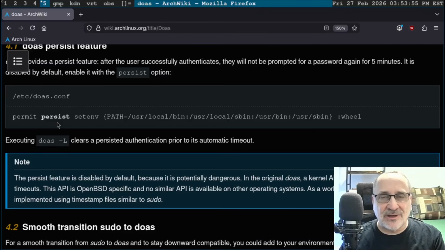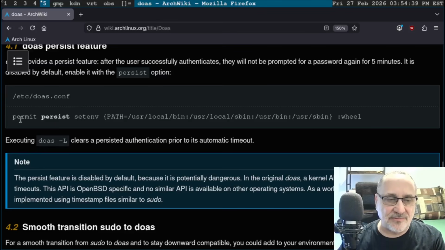And secondly, by default with Doas, when you're in the terminal and you type in a command that needs authorization, you have to put your password in. And every time you type in a command that needs authorization, you have to keep typing in your password every time. Whereas with sudo, you go into a terminal, you type in a command that needs privileges, you type sudo, put in your password and run the command. And if you need to type in another command with sudo, you don't need to put your password in again, unless you wait a certain amount of time or log out of the terminal and back in. Well, you can make Doas work that way too, but you have to put the word persist in.